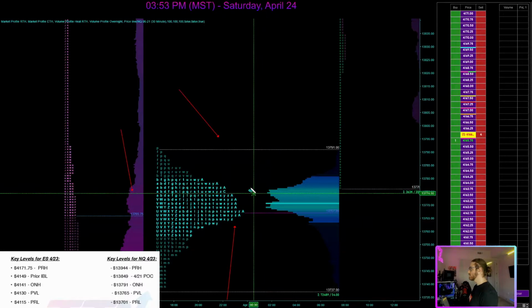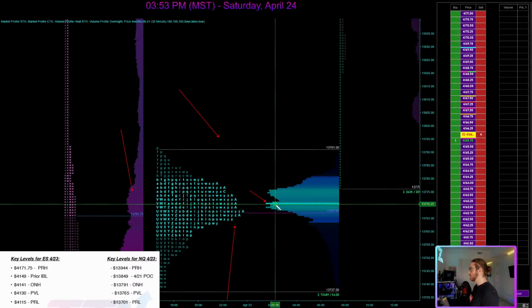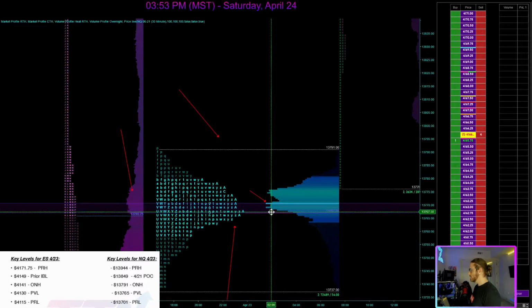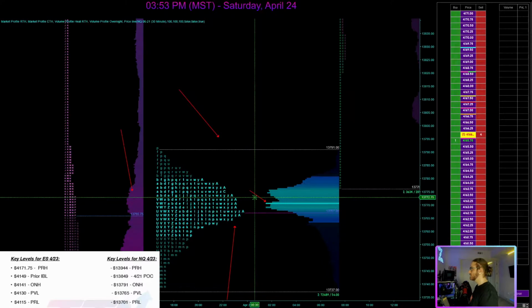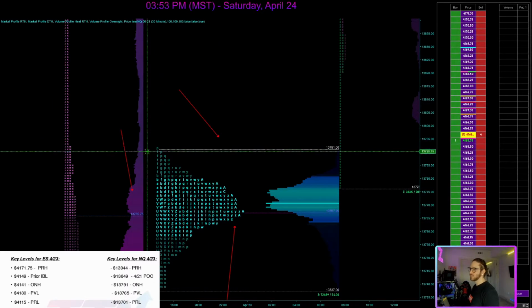And furthermore, you can see that in many instances, the volume point of control, the VPOC, right here also lines up or is in very, very close proximity to that point of control. And a lot of times you can use those levels together as sort of a zone of interest. Okay, so just wanted to point that out to you guys as well.